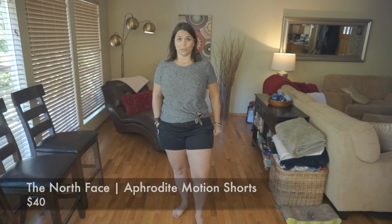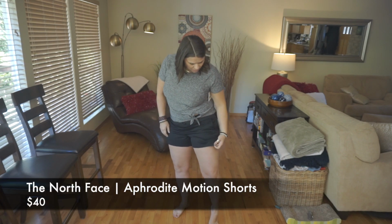All right, let me go try on the next outfit, see if it's any better. Be right back. Okay, here's the next outfit, and it's close. I like the shorts. The shorts are North Face as well, but you can't see it. It's like a tone on tone stitched name.